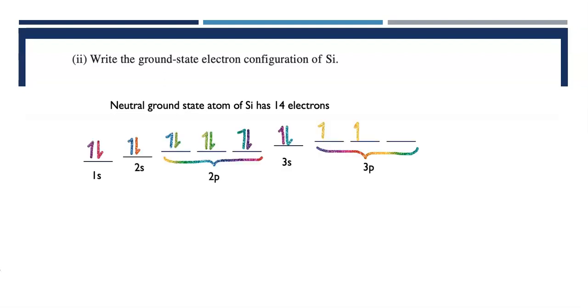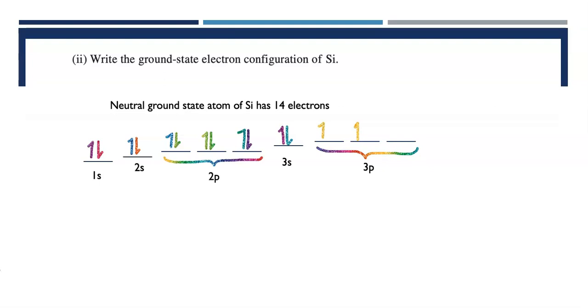I like to do arrows and boxes. That's usually my first approach for writing an electron configuration unless I'm told otherwise. So notice I'm going to start with 1s and then go to 2s. After 2s comes 2p. There are 3 p orbitals in that 2p sublevel, followed by 3s and then my 3p sublevel, which again has 3 orbitals in it. I'm going to fill up 1s, 2s, 2p, and 3s completely. That leaves me with 2 electrons in my 3p sublevel, and based on Hund's rule, I'm going to have 1 electron in each, spin aligned.